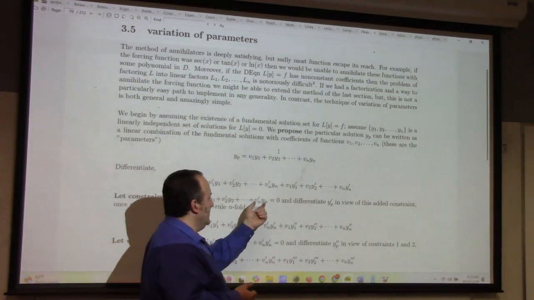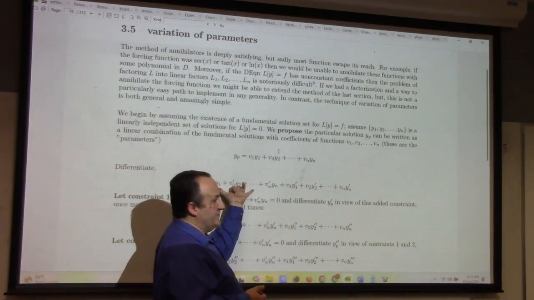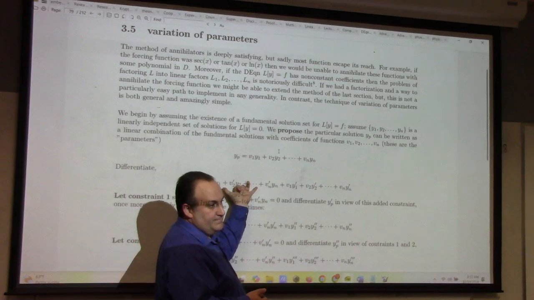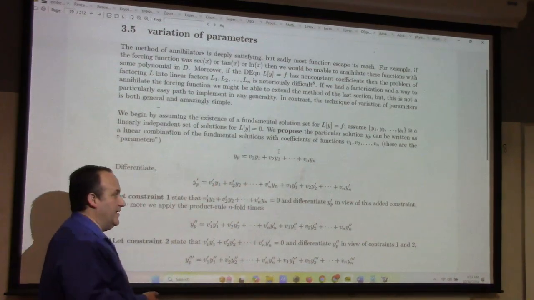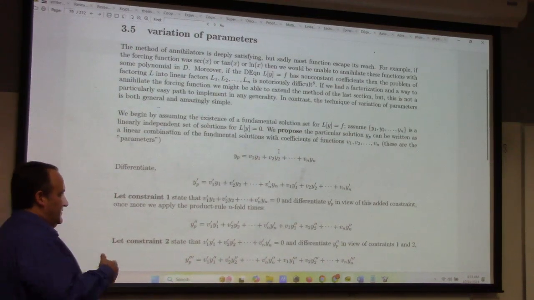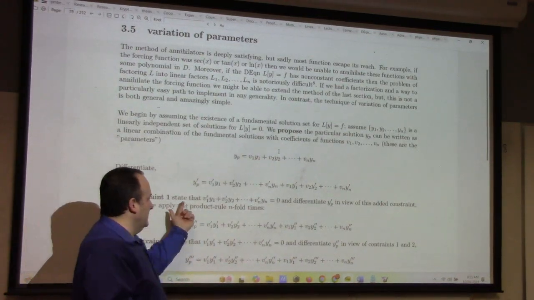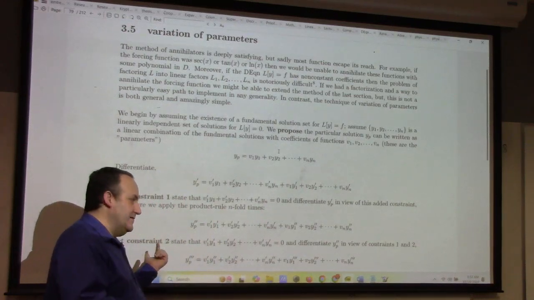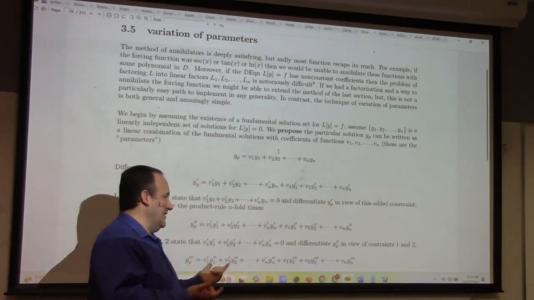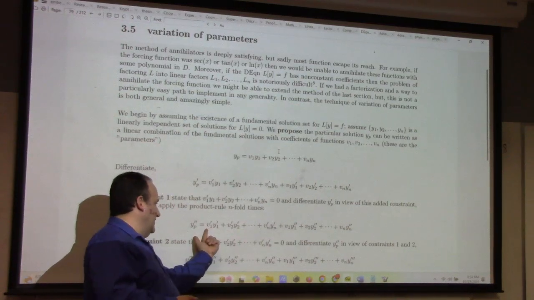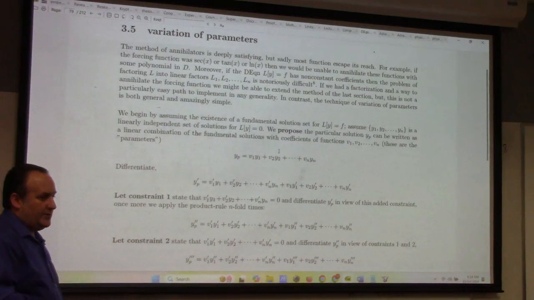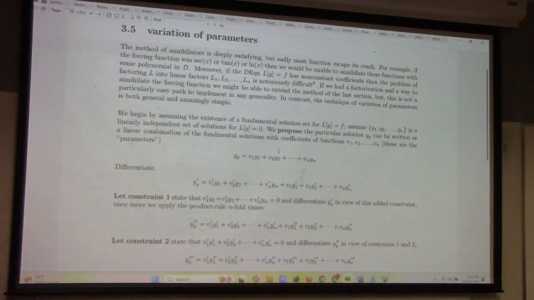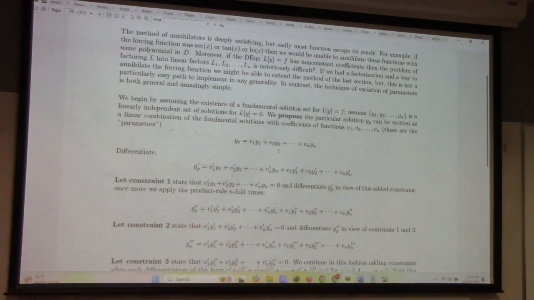And then you would impose that the terms with derivatives of the v's sum to 0, in order to not get higher derivative constraints on the parameters. So just like we did before, we make constraint 1 be this. And then we differentiate again. And we get all this. And this time we make another constraint. We make the constraint that all of this has to be 0, again to avoid higher order conditions on our parameters. And guess what we do? Then we differentiate again.